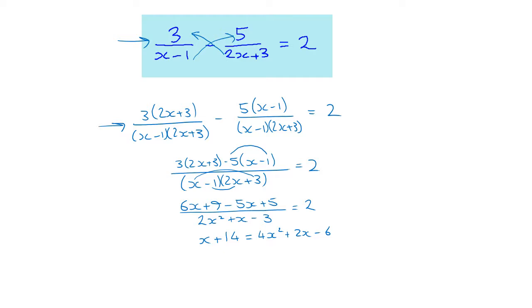Crikey! Now I've got a quadratic equation. So when it's quadratic, because I have this power here, its leading power is 2, so it's quadratic. Everything has to be on one side. So I need to get rid of the x from the left-hand side, so that leaves me with 1x on the right. And I need to get rid of this plus 14 on the left, so I'm going to minus 14, and that gives me 20. Okay.